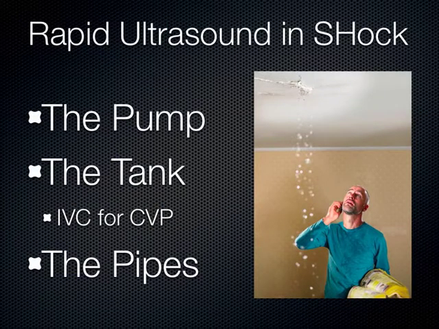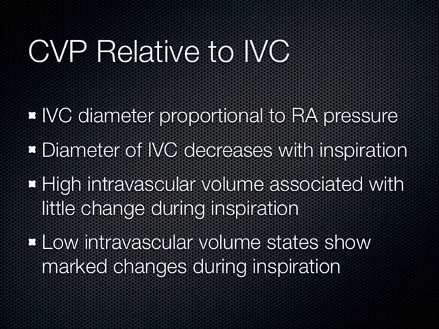The tank. And what we do when we think about the tank is what's going on with the tank. Is the tank full? Is the tank leaking out somewhere? And the first thing I think about with the tank is the central venous pressure. And this is a big topic right now with septic patients. We want to estimate their central venous pressure, because the early goal-directed therapy of patients in sepsis is, the standard is to check for the central venous pressure.